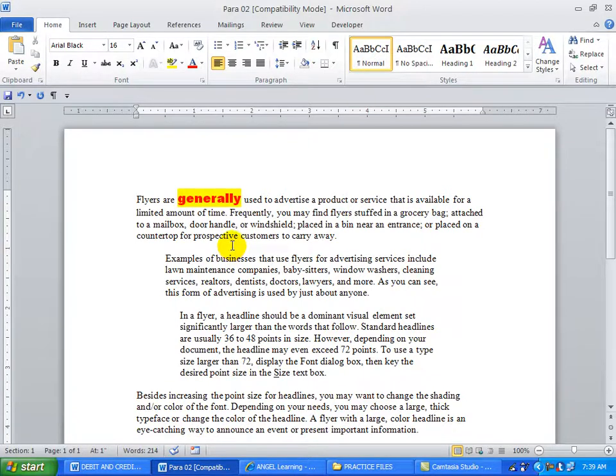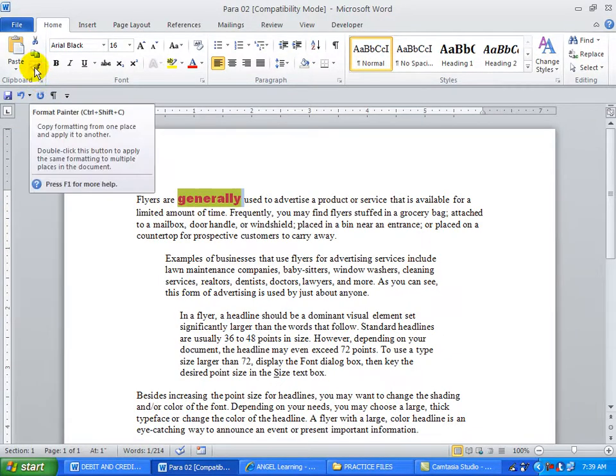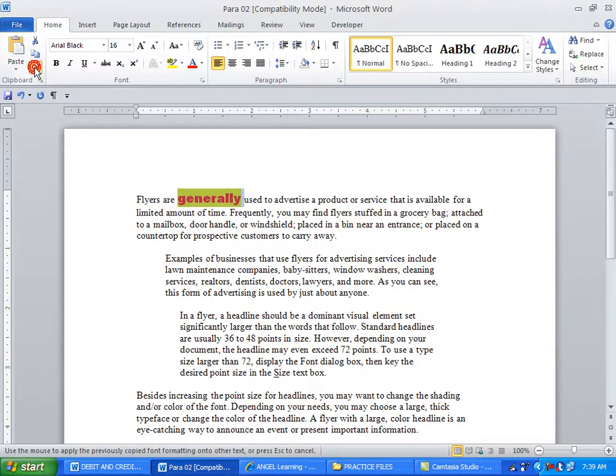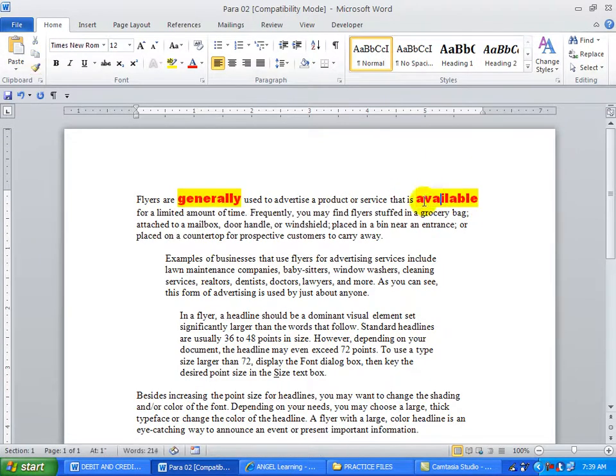You can use something called the Format Painter. So if I double click on this to select the word that I've changed, and go to Format Painter, which is up here and looks like a paintbrush, if I click once on the paintbrush, I can reproduce this look once. So if I go to Available and click in there, see how it changes that? But if I go to another word and click, it's not going to copy that formatting.